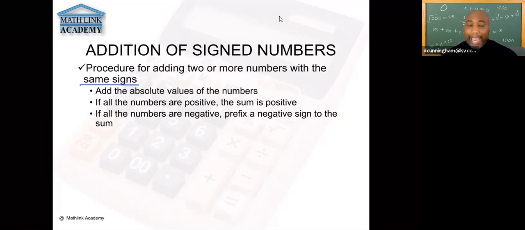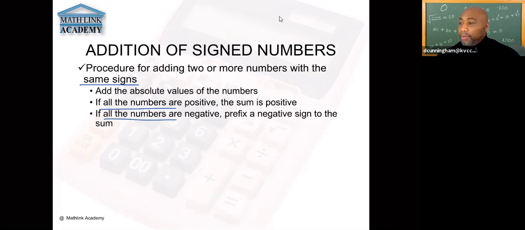And so all you do is just add those numbers over and over again if they're all the same sign, as positive. If every number is negative, since all the numbers are negative, you're just going to add all those numbers and then put the negative sign. Now we'll talk about a mixture between positive and negative, but right now we're talking about all the numbers having the same sign when we add.